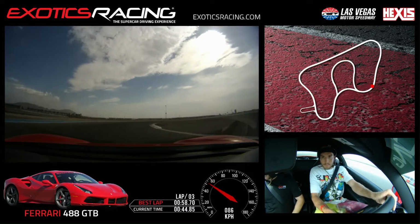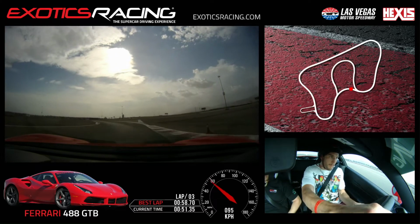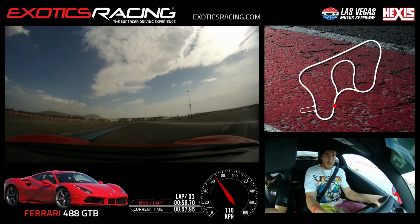The vision is key. Look where you want to go. Throttle to the right. All the way right. Now left. All the way left. Good. Start to throttle more. Unwind the wheel a little. Don't hug it so tight to the left. Let it come out wide, then back over to left.